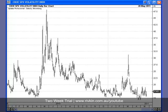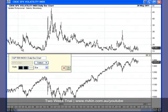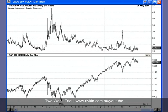So if we look at this second chart, this shows the VIX index up the top and the S&P 500 down the bottom, and you can see if we start back here in January of 2010, anytime equity prices move lower, we tend to see the VIX index move higher. This was the flash crash back in May of 2010, so 12 months ago now. You can see the VIX moved quite higher, up above 45, and more recently, back in March, when we saw that move down, we saw the VIX move higher.